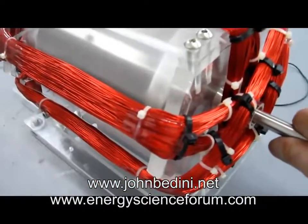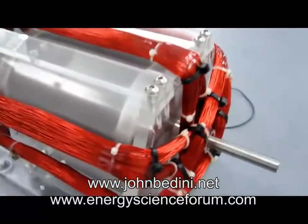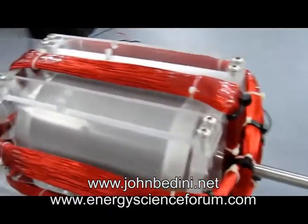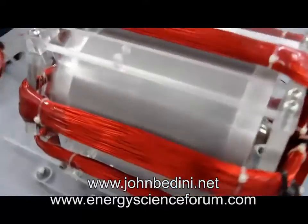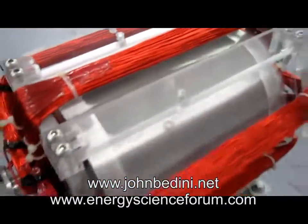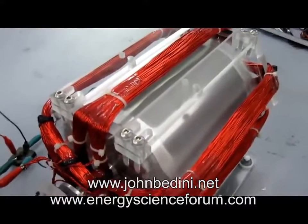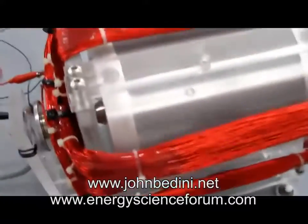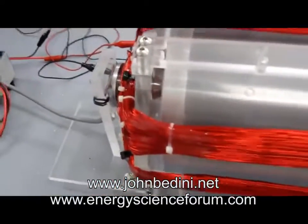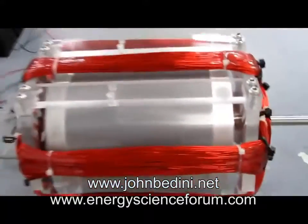But it's moving along pretty good here under load — you can't hold on to it long. That's an idea of where this counter-locating magnetic field motor is. Then it comes to a stop, and I'll show you the magnetic pickup. It'll burn your hands off — this thing gets hot.